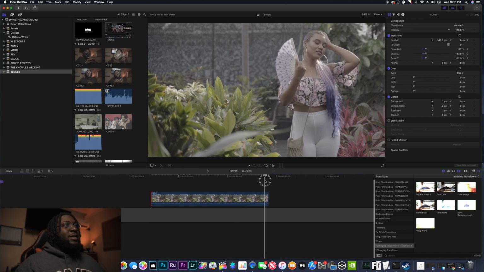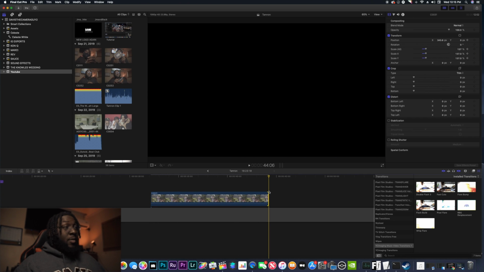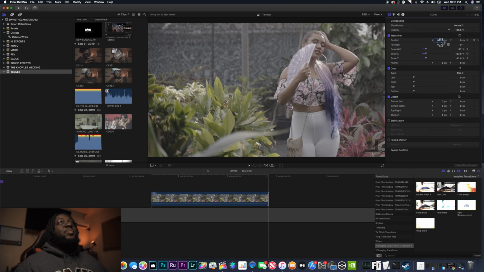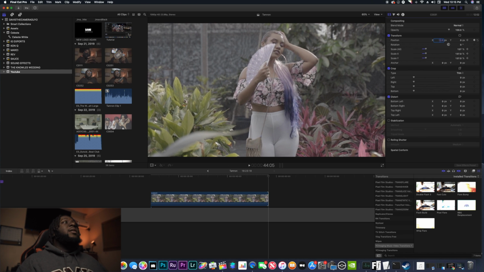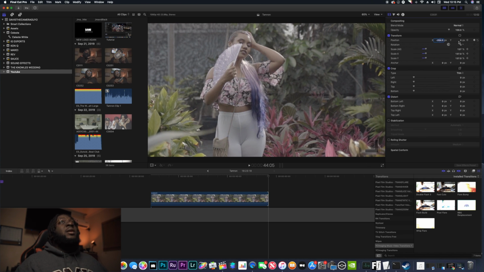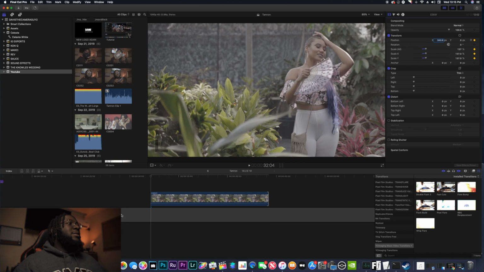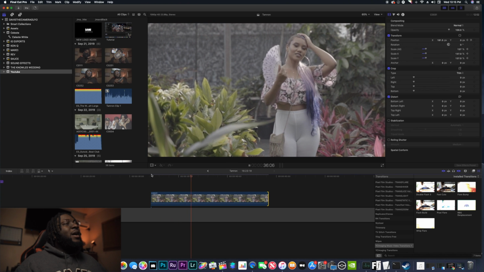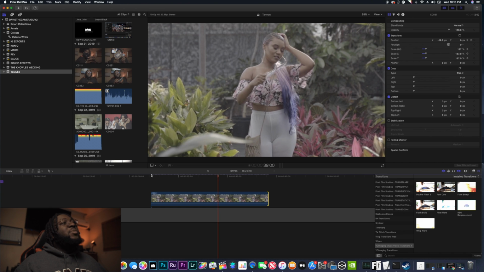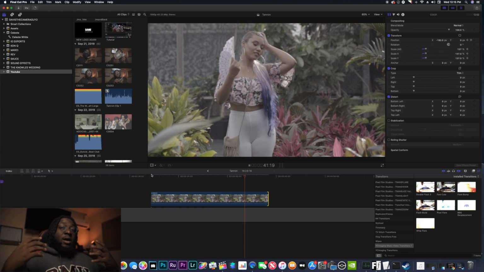Then you do the same thing at the end of the clip: go back one frame, and you're just gonna pull this x-axis down till we get it all the way to where we want it to go. And then you got another shot, which gives you a smooth pan. This is good for B-roll shots, especially if you're filming yourself. This is great for shots like that. And you can do basically whatever you need to do just with keyframes.